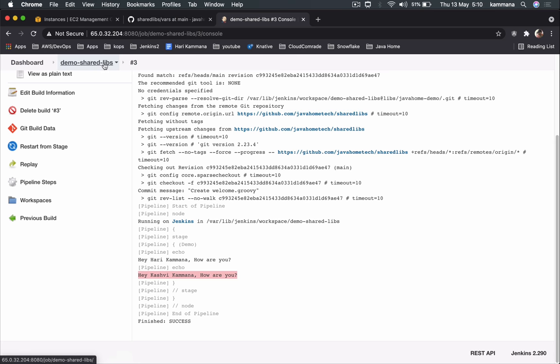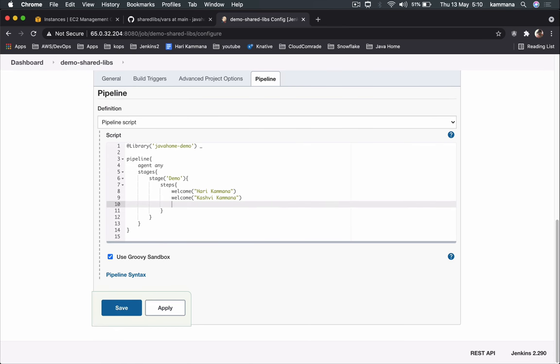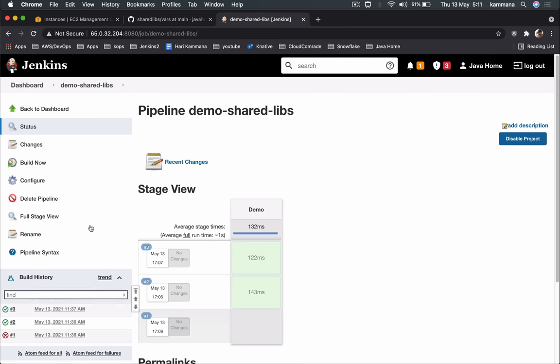So go to configure, pipeline, right? Now calculator dot, calculator is the script name, that is calculator.groovy. Dot add, so means, right, it'll use calculator.groovy. In that, it'll call add function. It takes two arguments, right? It takes two arguments. So if I want to call second one similarly, this will fail, and I'll show how to fix that.